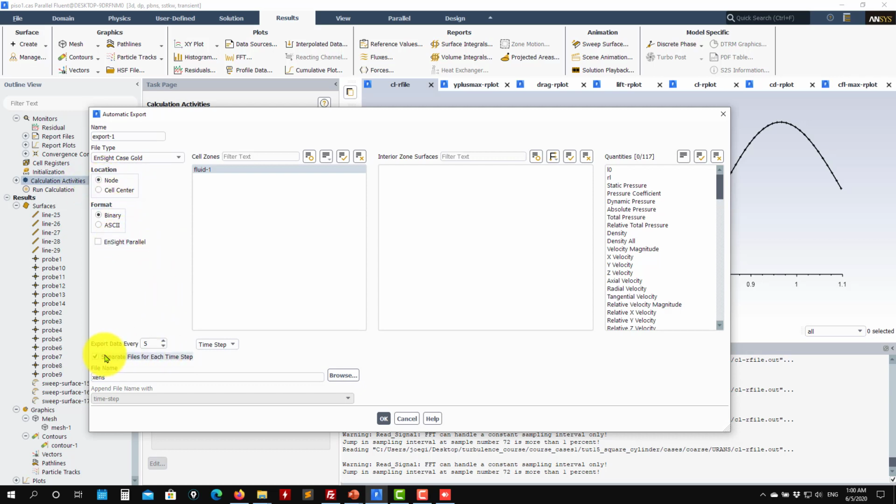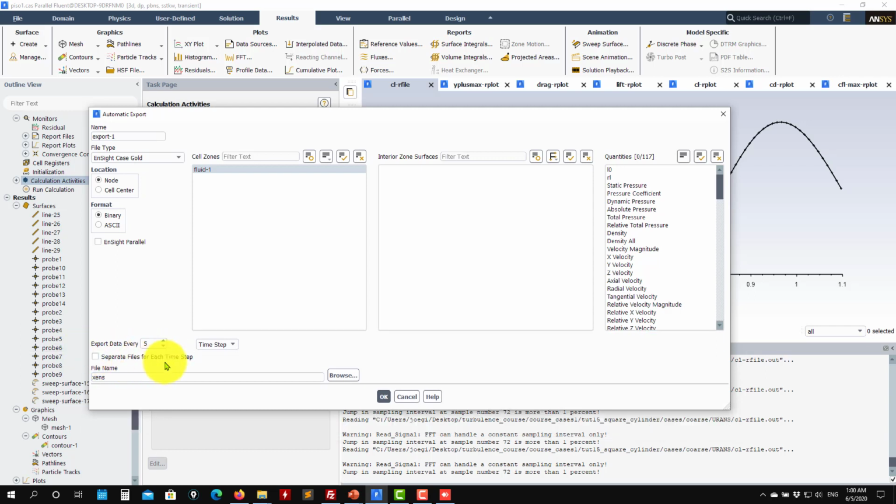And here, deselecting this one means that you are going to have single files for each field. Then here, select all the fields that you want to visualize and save to output. Remember, the more fields that you select, the larger those files will be. You see that now you are accumulating a lot of data. So be careful of your hard drive space, or whether you really need all this data. In this case, I will keep it to the minimum. So I will save this and this, and also maybe the Q criterion.